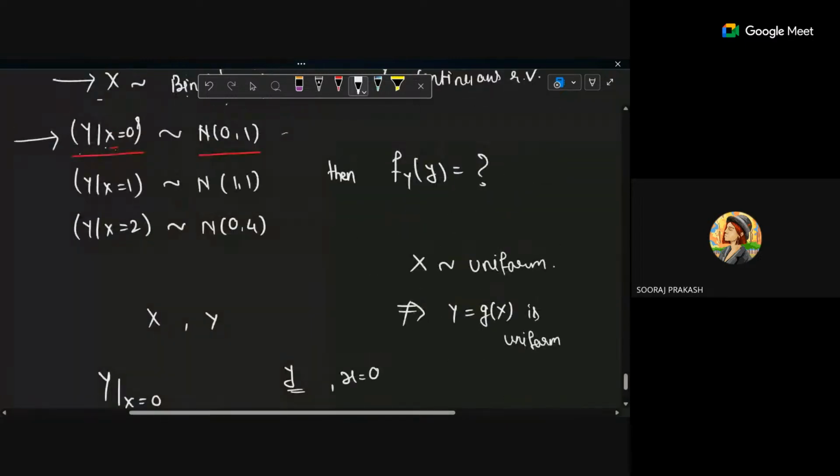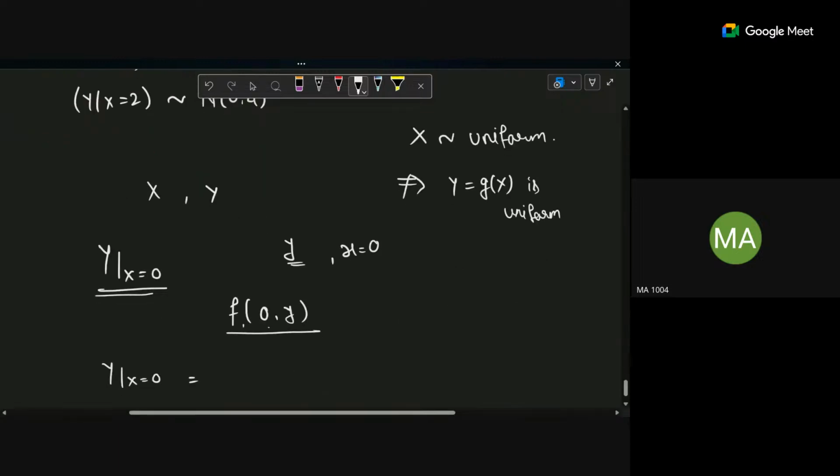Ma'am, how does it connect with the thing that mean is 0 and variance is 1? I have this genuine doubt. Whenever you find the distribution, from looking at the distribution we get to know what the mean and what the variance will be. Whether your distribution is normal or exponential or whatever it is, that will also be defined based on the PDF or CDF. You get to know about y given x equal to 0. There are proper ways that we will discuss after quiz 2. So we will learn that also. Okay, ma'am.